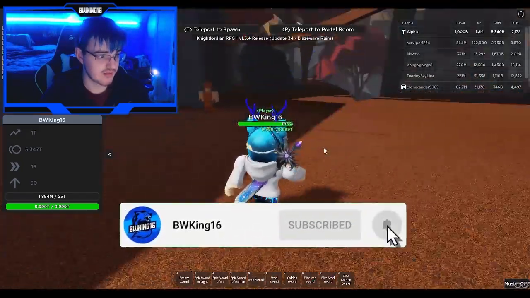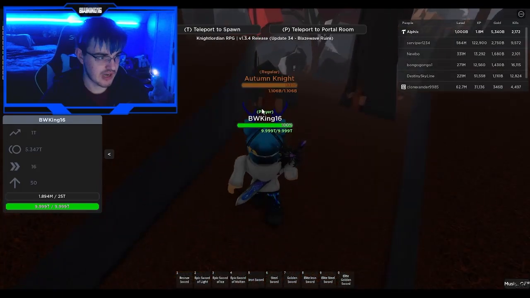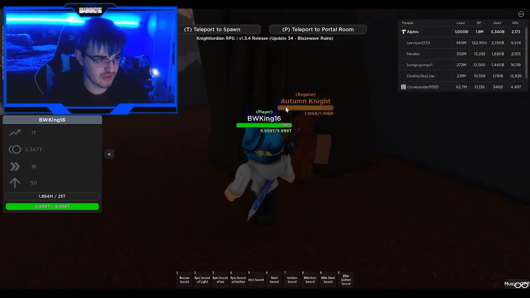The boss spawned, so that's the Autumnal Elf, the Autumn Elves. Now we got, and the boss is all the way down there. We also got Autumn Knights as well. The reason they don't spawn above and stuff like that is because the boss is all the way down here as well.